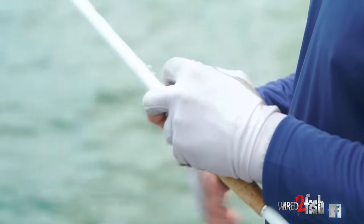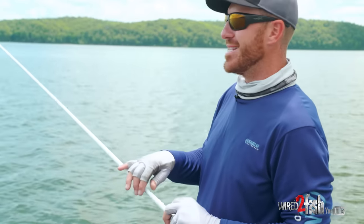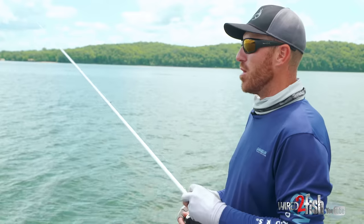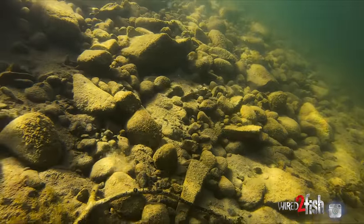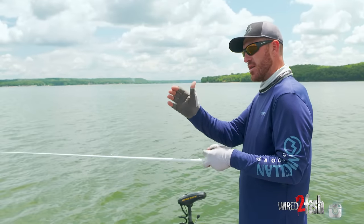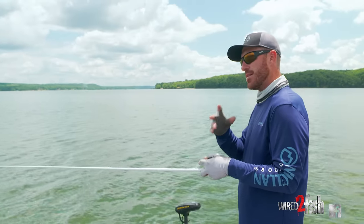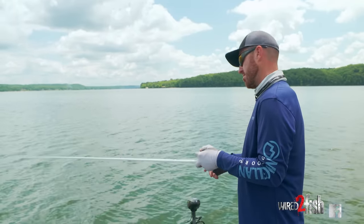When I first pulled up on this spot I made a few casts with a big spinnerbait and power fishing stuff, but even though I'm casting on 17-pound line with a 7'6" heavy, this is really a finesse presentation. It seems to get those fish that might not be active — fish that won't bite a crankbait or a big spinnerbait will still bite this technique. I can feel that hard bottom really well. I drag it over the rough stuff, and when I hit harder bottom I slow down and let the bait do its natural action on that lighter hook.